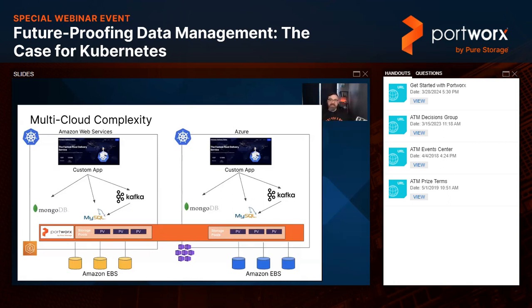So the data is committed. It's written to two different locations before it's committed back to the application. So we can guarantee zero data loss, as long as you can deal with the 10 milliseconds of round trip latency, which you may or may not be able to do between cloud vendors, right? This is typically for like a campus environment or something.